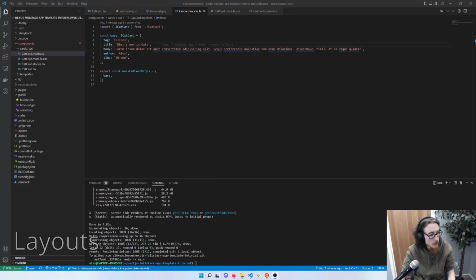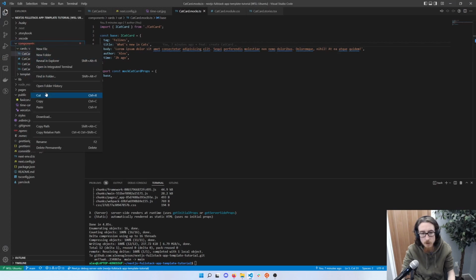So I'm not going to take time to make these one at a time. I have a template that's kind of ready to go based on Vercel's example template from GitHub. And I'm just going to copy that over just to give you an idea of how it works. Not focusing so much on how to build layouts, because that's not the topic of this tutorial, but more on what the layout feature in Next.js is and how it works. So I'm going to copy the layouts that I have. So I'm here, I'm going to paste.